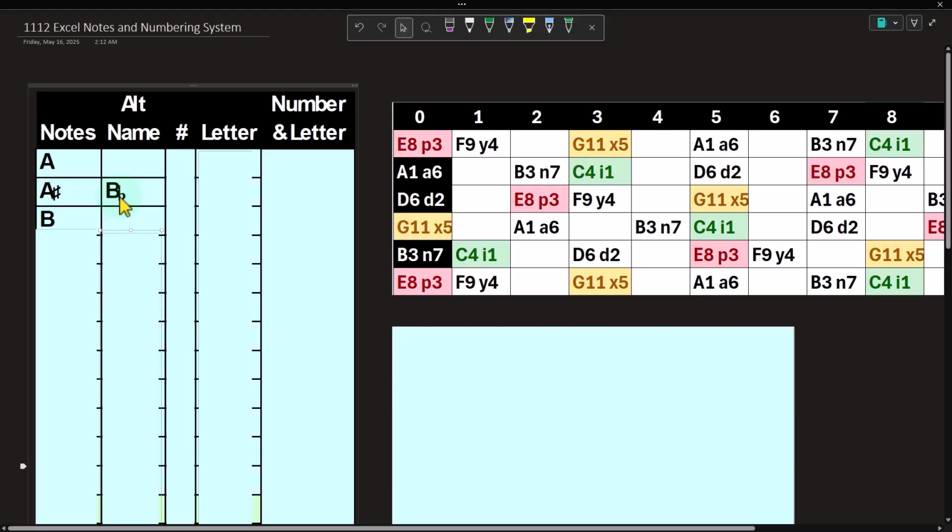Or as a general rule, when we're counting up in pitch, down in terms of the way I've listed it here, then usually we're going to go to a sharp: A sharp, B, and so on. And when we're going backwards, as a general rule, we want to go B, B flat, A. You can see logically how that happened, but obviously that causes all kinds of problems, right?